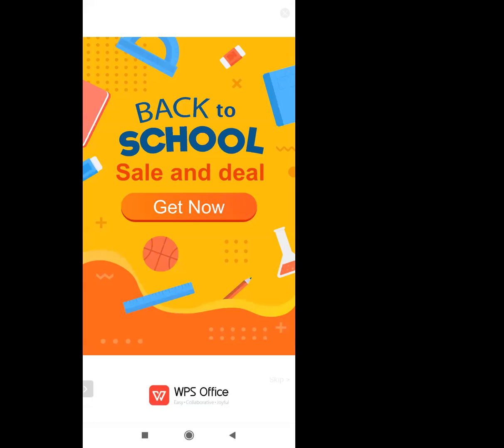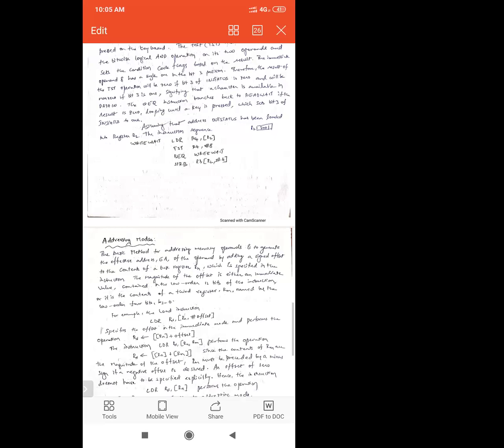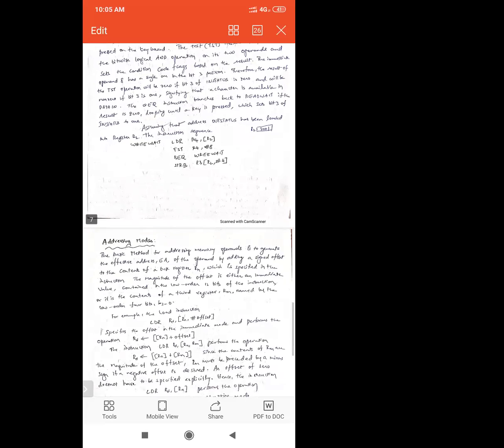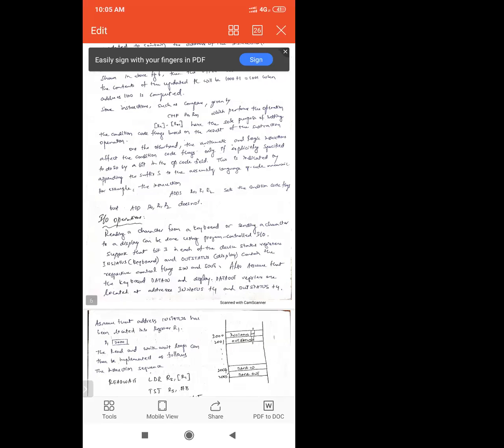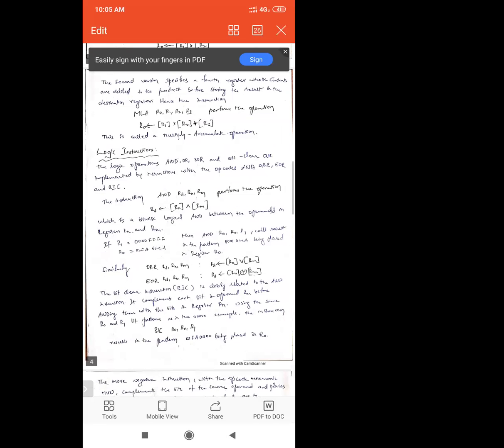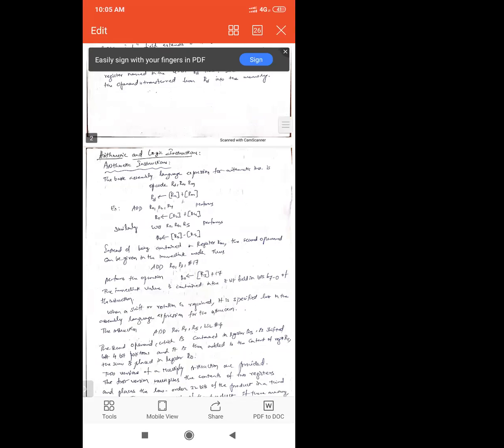And logic operations: AND, the opcode for AND operation is AND, OR operation is ORR, and exclusive OR operation is EOR. These are the arithmetic instructions and the logic instructions.